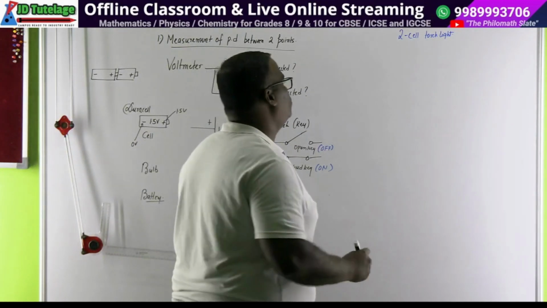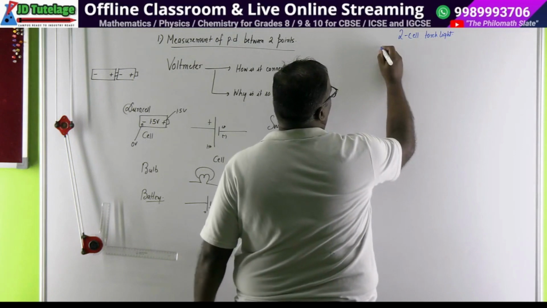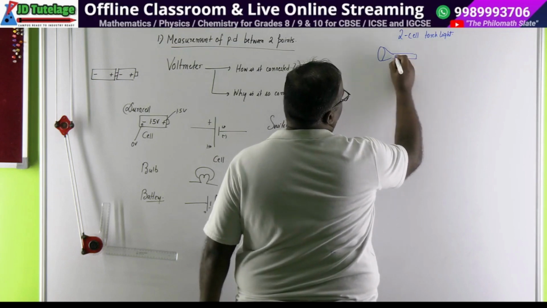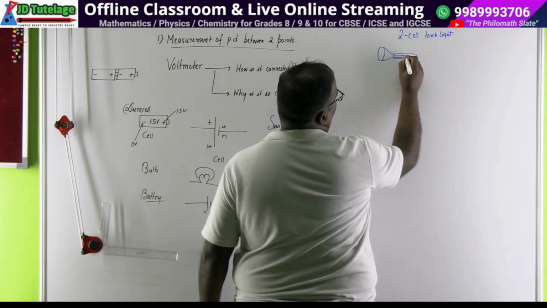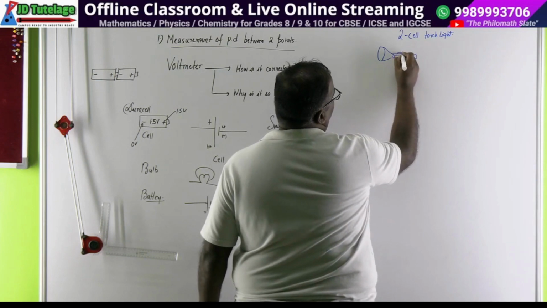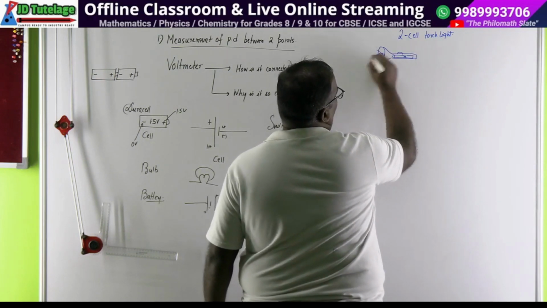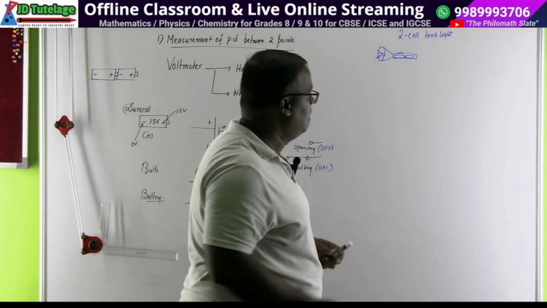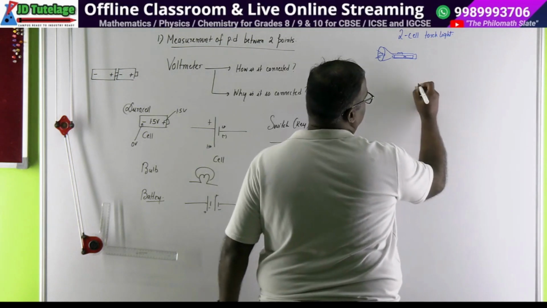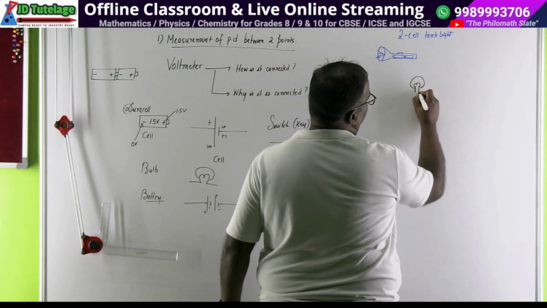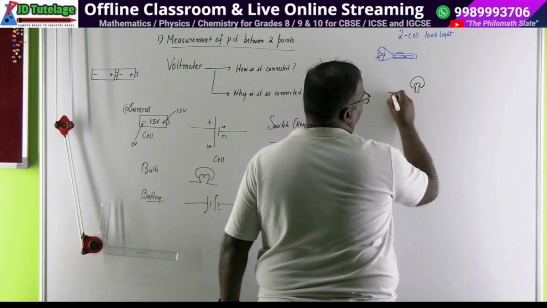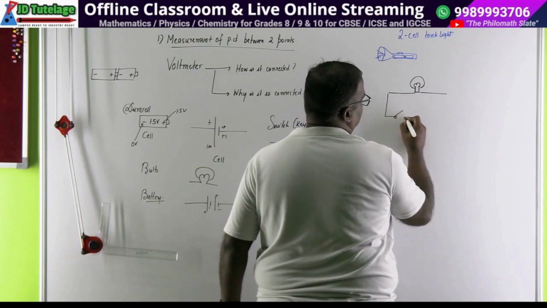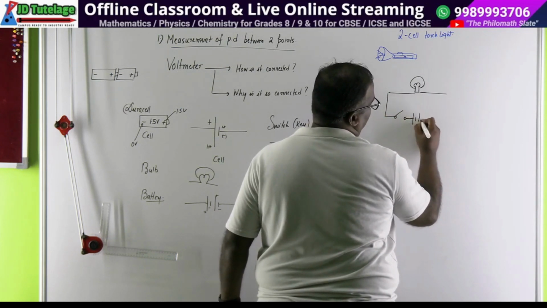So let's see a two-cell torch. The one that you actually get in the market will be something like this. It will be a torch like this. Inside there will be 2 cells which you put in this manner, and a switch will be here and a bulb will be here, which actually glows. We're trying to design this system and see the circuit diagram for it. So we should have a bulb. This is our bulb. And the bulb will be connected via a key, which is the switch, and then we have our 2 cells.